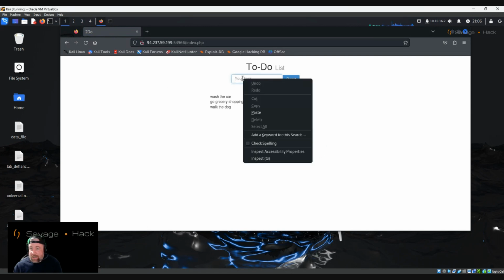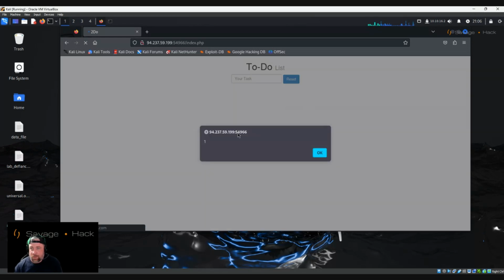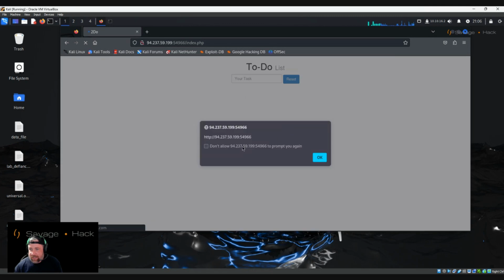So now let me add in the one that Hack The Box included, which was the alert window origin, excuse me. Let me go ahead and hit enter. And same thing. Well, it's still popping up with the one, so it's still reading the other thing that I had. There we go. Okay. So it pops up with this origin box here. It tells you exactly what website we're located at.